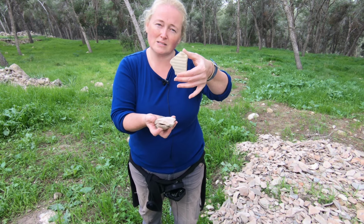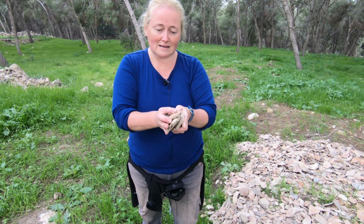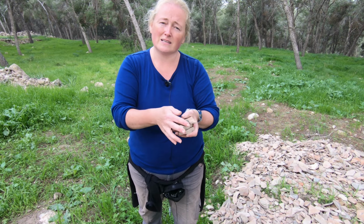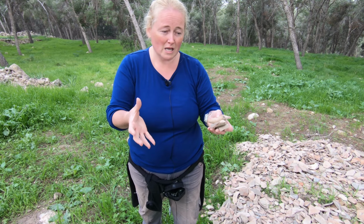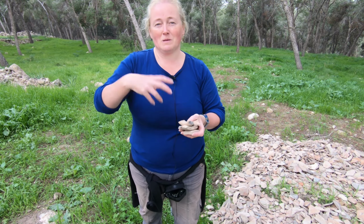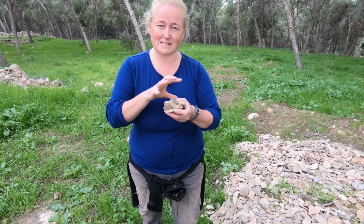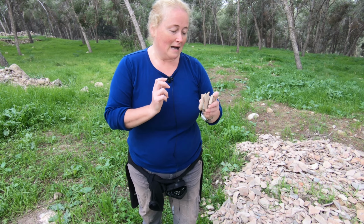If you take a look at the lines on this, we can see that this is quite a later period of Byzantine pottery, and the bigger pieces, of course, we can get far more information from. Once they're taken back, if there's anything that's considered to be diagnostic pottery, in other words, something that can be useful to correctly date the various loci, that will then be bagged into a diagnostic bag, and that is usually taken back to the university or whatever organisation has been given permission to do the excavation.